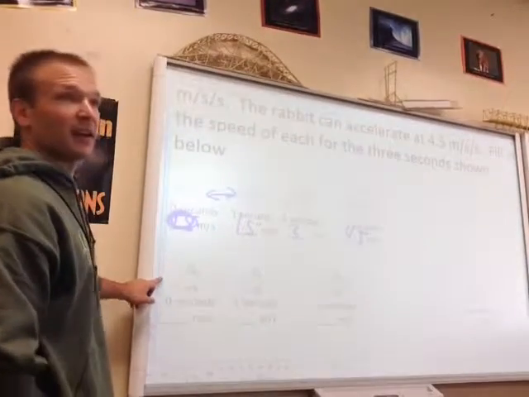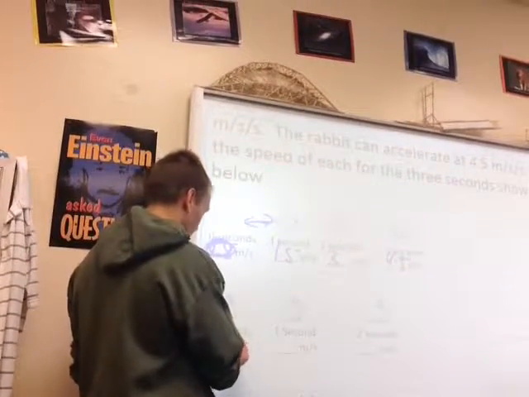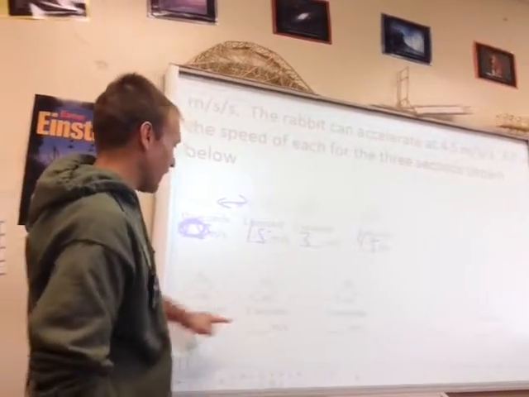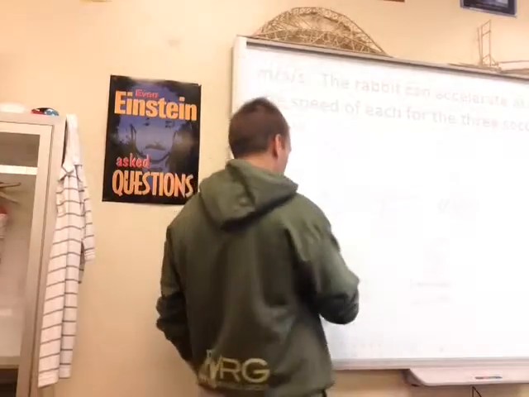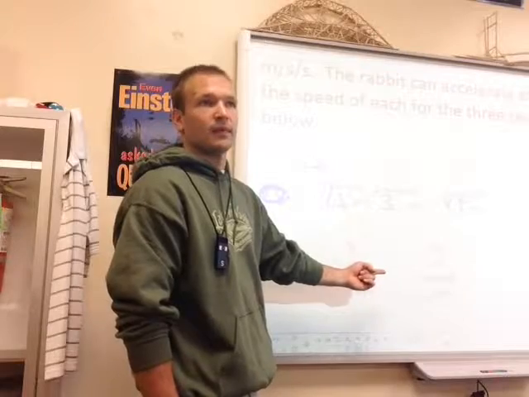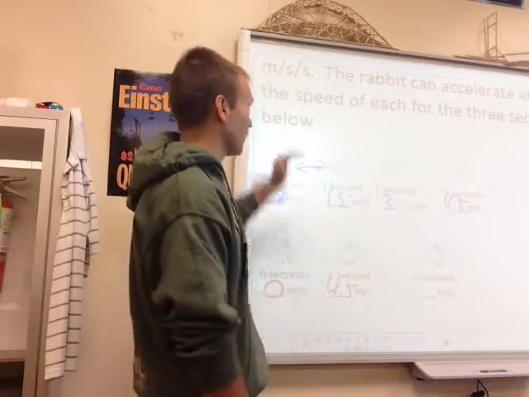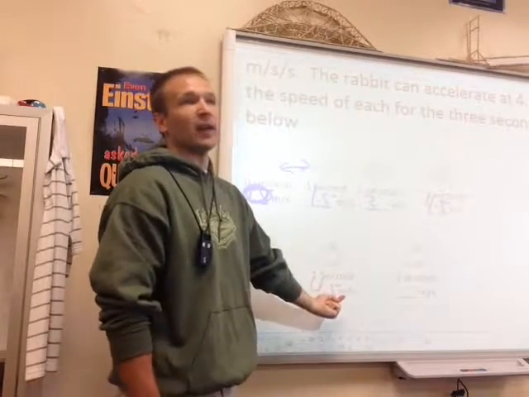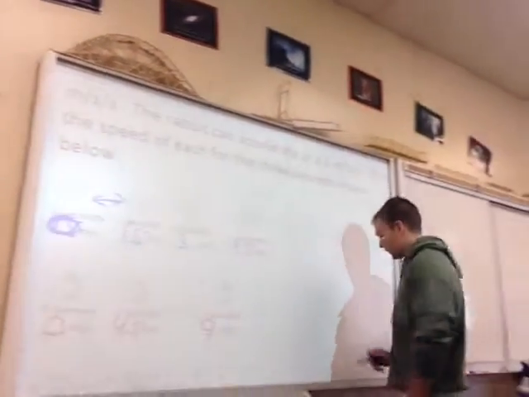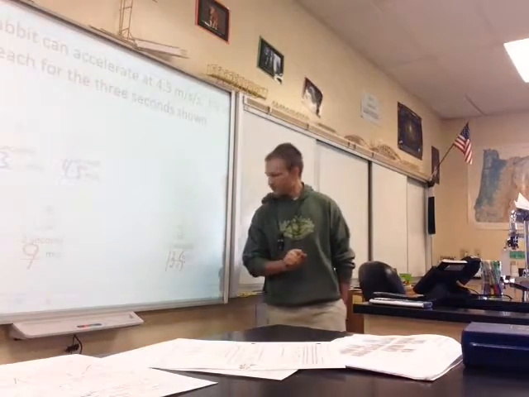A rabbit can accelerate faster. The number that I just made up was 4.5 meters per second per second. Sorry, I want to start him at 0. So if he starts at 0, after 1 second he's reached a speed of 4.5 meters per second. How fast after 2 seconds? He gains 4.5 each second. It's easier if you just forget the units for a second. If the acceleration is 4.5, that means he gains 4.5 each second. So 4.5 and then 9. And then how many over here? Another 4.5 takes you, I think, to 13.5.